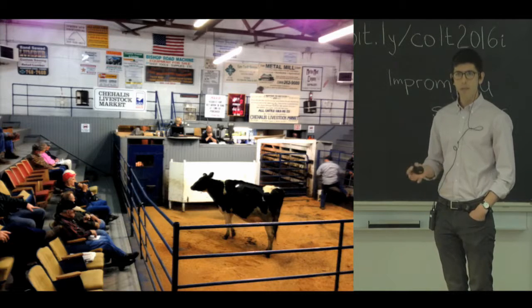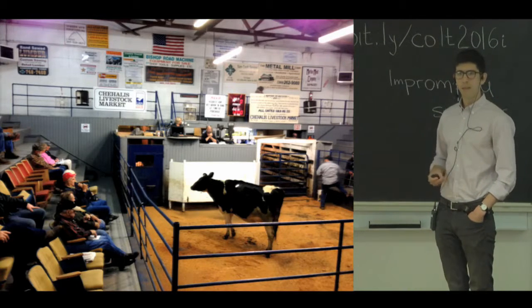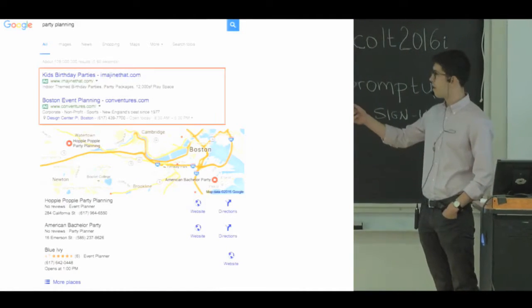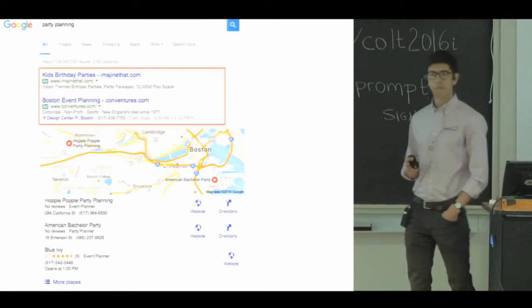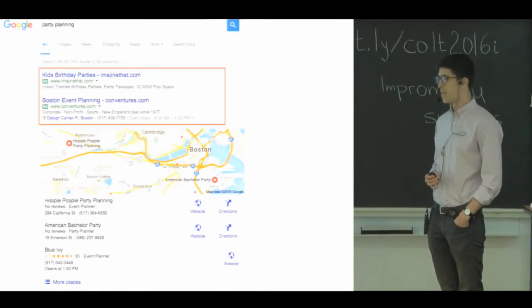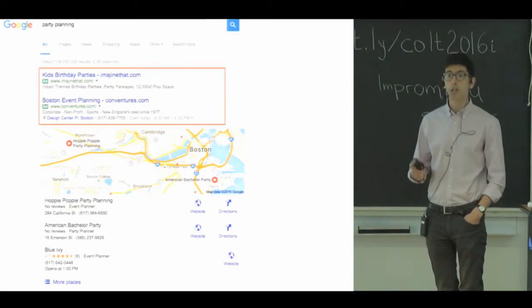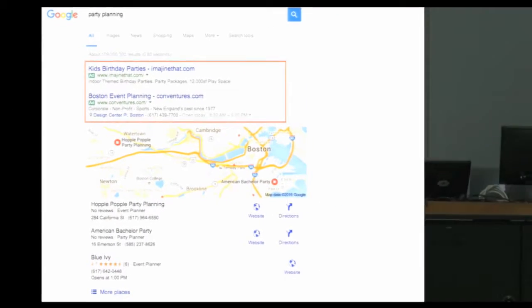As you imagine, given that we're at COLT, cattle auctions were our motivation for this problem. Of course that's not true. This was our motivation for this problem - this auction, or in particular, this auction. So online advertising is a, by now, 100 billion dollar a year business. And almost all of the major ad exchanges run on auctions in order to allocate where they're spending their money and how they put ads in different sites, on your phone, on your Google searches, or in your news feed.